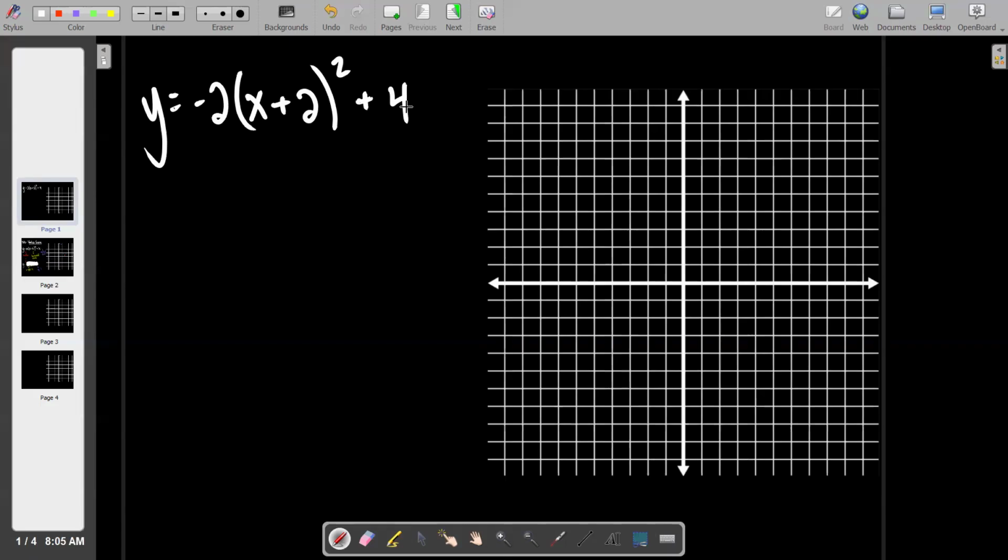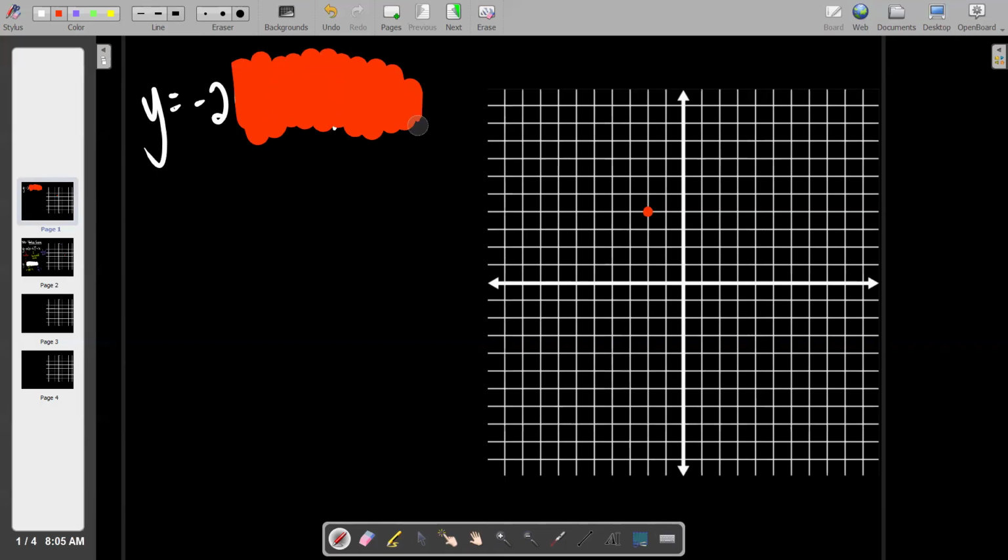Where do we go? Perfect. That's how easy it is. Left 2, up 1: 1, 2, 3, 4. And then at this point, once you have the build site locked in, you no longer have any use for this portion of the equation. If it's in vertex form, we can throw all that stuff away, and now you just got to go make the build. And what kind of build are we going to do here?